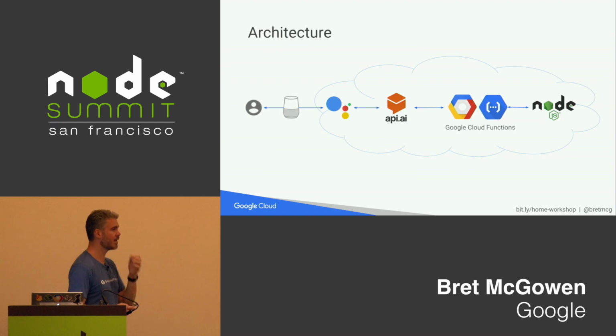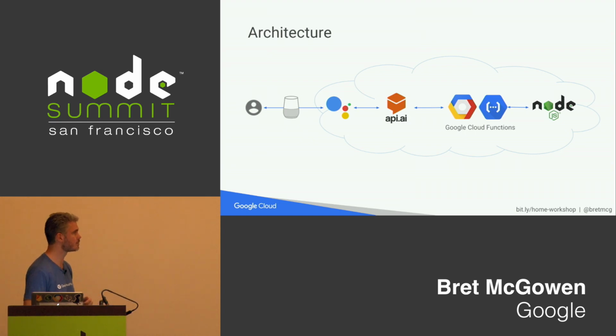Now, the only caveat here is you have to return in 5 seconds. After 5 seconds, Google Assistant will just assume that you've timed out. So whatever you need to do has to come back in 5 seconds. And it makes sense in the context of talking to something. If you say, like, hey, what time is it? 5 seconds is a lot of dead time. So the user is going to think something went wrong. So it'll just kill the request and return control. So it's just something to be aware of.